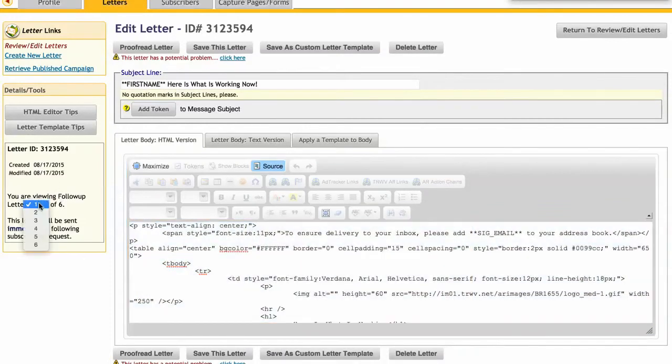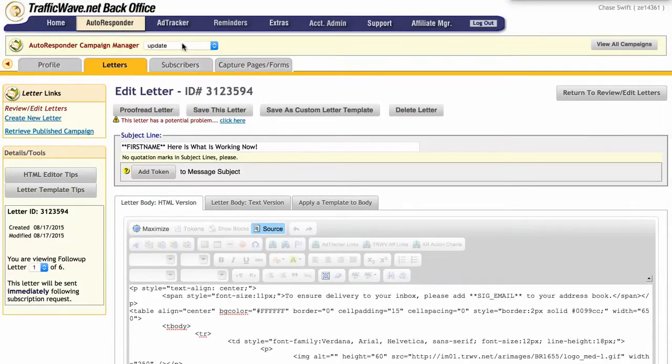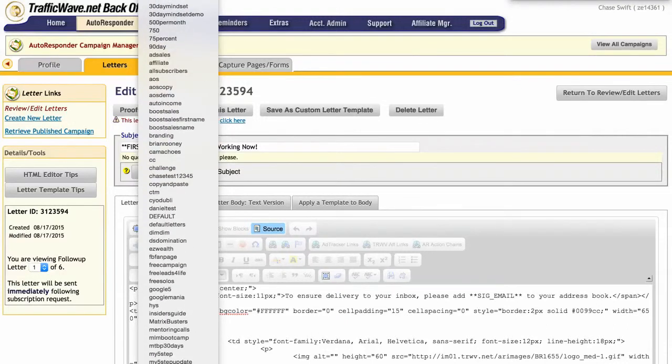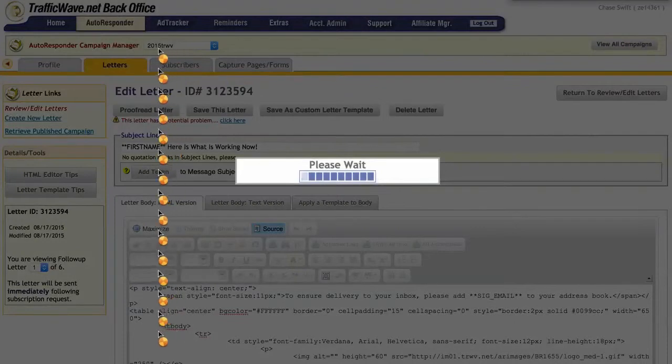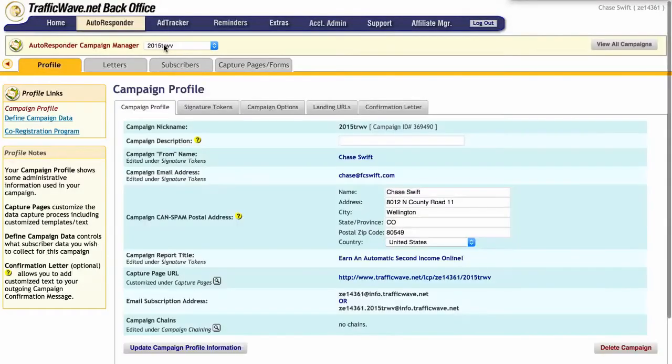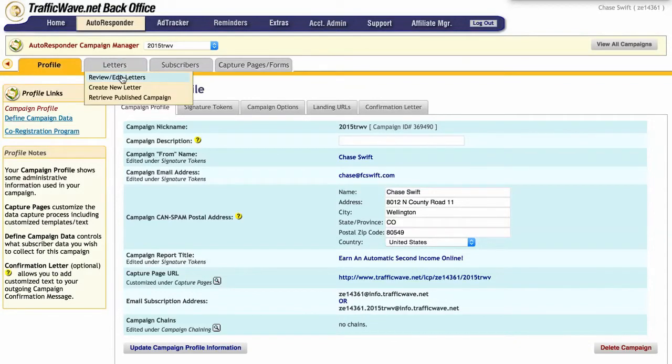This is letter 1 over here on the side, just so you know, you can keep track. And if you need a piece of paper on which letter you have done and which you haven't done, then get a piece of paper. You have 6 here and then 5 in the held area, okay? Now, immediately switch to the campaign. Many of you have called it income. I did it differently because I didn't know what I was going to call it, but mine is called 2015 TRW. Yours is going to most likely be income, okay? Go to your letters.